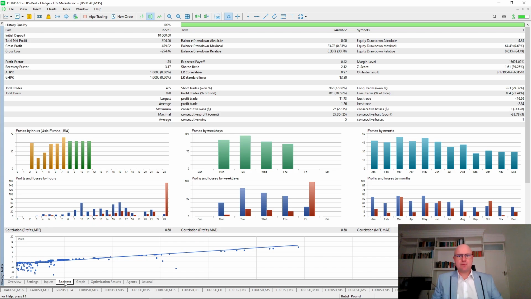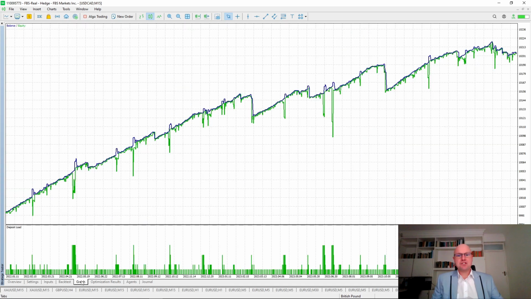Now using a 0.01, which is the smallest lot size available, we generated over $200 of profit with an equity drawdown of only $64. So you'll compare that to other Dark Venus set files, you'll see that this has an extremely low drawdown, which is another advantage of closing all of the trades at the specified time on Friday.